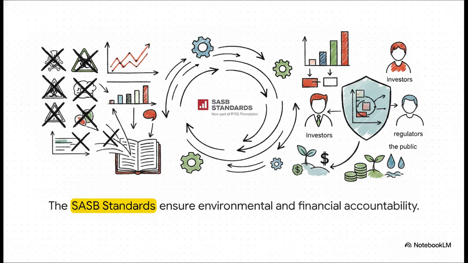Right, so how on earth do we keep track of all this? Well, that is exactly where the SASB standards step in. The Sustainability Accounting Standards Board framework acts as this crucial accounting tool that basically forces transparency onto these toxic risks. It provides a standardized language so that companies have to report their environmental management in a way that investors, regulators, and the public can actually understand and compare. It essentially turns abstract environmental threats into hard, measurable data.